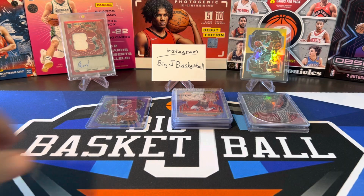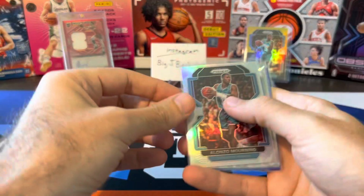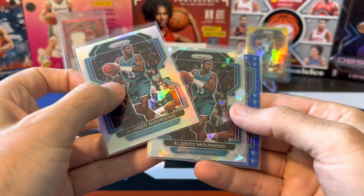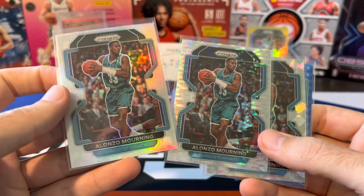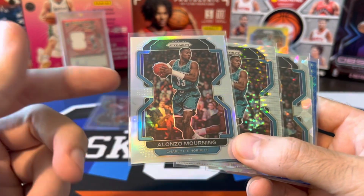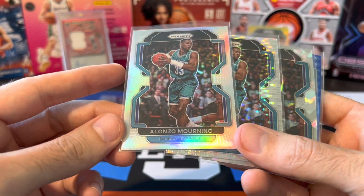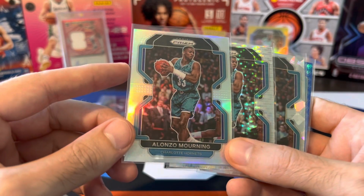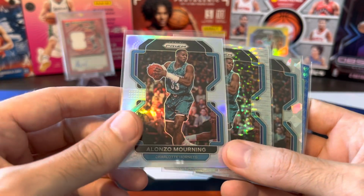So there's one Prism Parallel, got a few more as well. Cheaper ones, I actually got, I think it was the Pulsar and the silver were sold as a set together. I already had the silver, but the one I had was really off center. And I thought this one looked a little bit better, but now that I got it, it's pretty much just as badly off center. So would still like to find a nice centered version of this one.